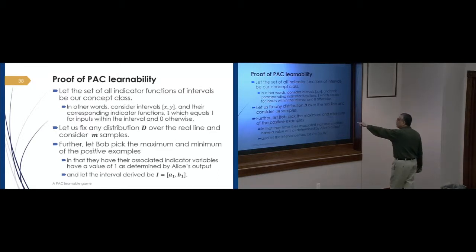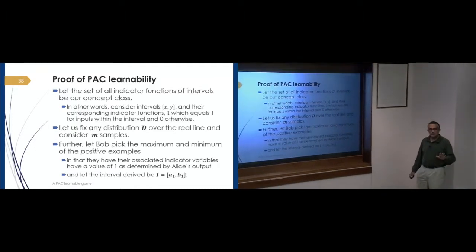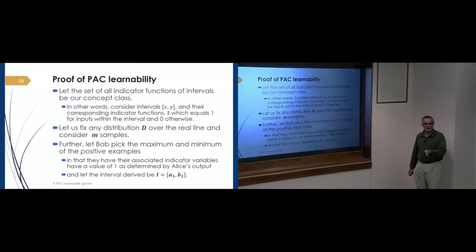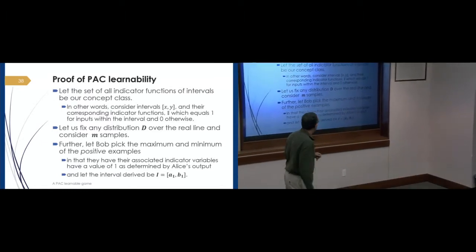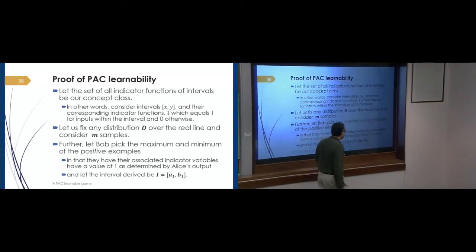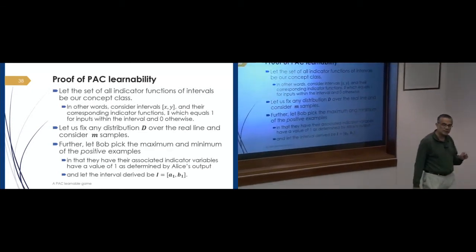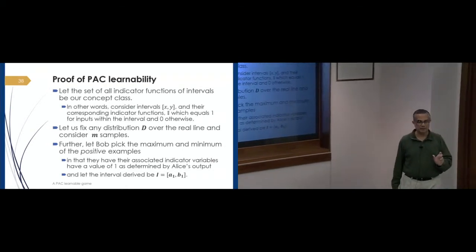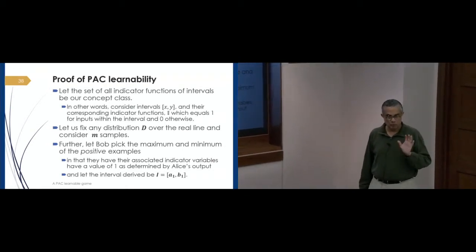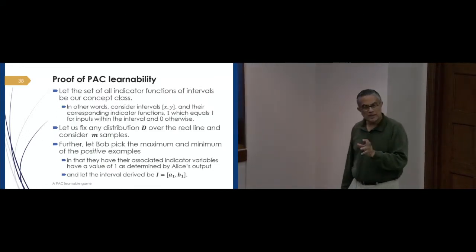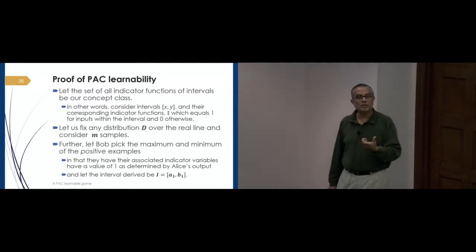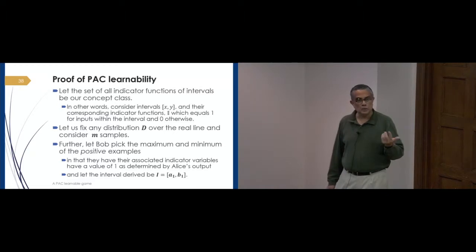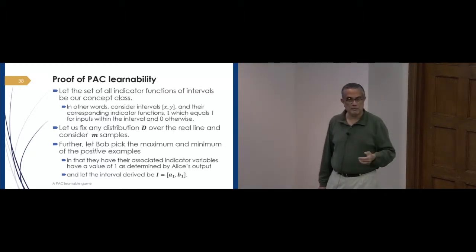So Bob simply does something very simple. Based on what the current run has shown, if A1 is the smallest and B1 is the largest value for which the indicator values were 1, then the interval defined by [A1, B1] gives you the current best snapshot of the interval that Bob has seen. That's our temporary interval. Now let's do some analysis to see how big M should get before this becomes a good approximation of the real interval, good being defined through our epsilon and delta parameters that we've always talked about.